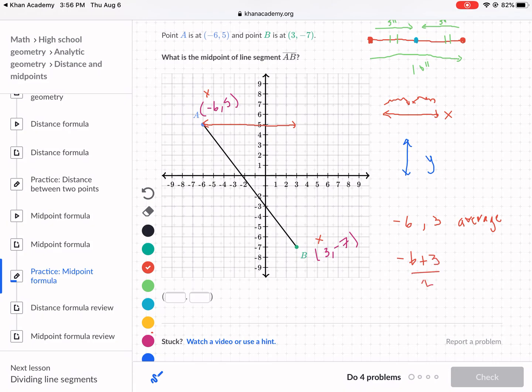If we want to find the average between two points, we add the points together, negative 6 plus 3, and then we divide by 2. That will give us our center, the average value. So here we have negative 6 plus 3, we get negative 3, divide by 2, and that's 3 over 2 or 1.5. Wait, that's a negative 3, so negative 1.5. That is a way we can find the midpoint of this horizontal distance. So negative 1.5 units, right here, is the horizontal area where the midpoint of this line will be.